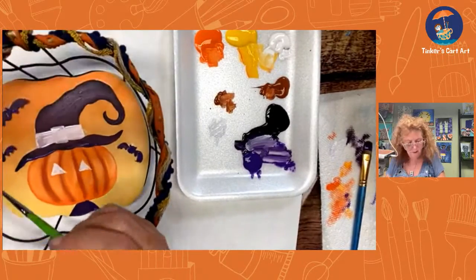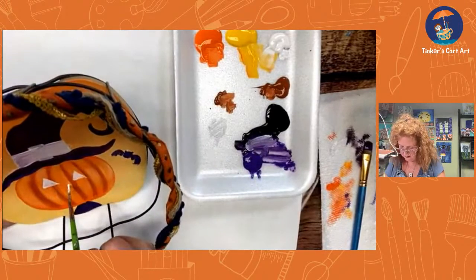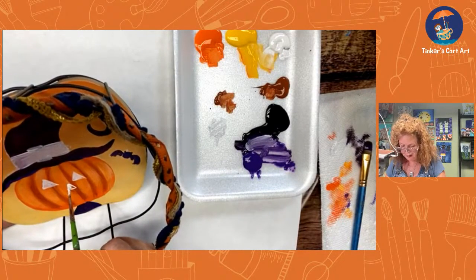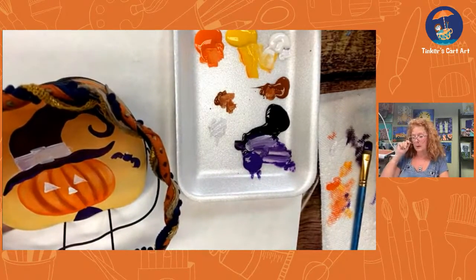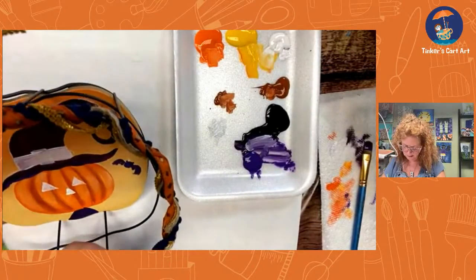Did I have a little nose on her? I did have a little nose on her. Just a little triangle. And I'm doing the typical little triangle eyes and nose on the pumpkins, but you know, you could do all sorts. You can do little half moons. You could do little ovals. Nothing says it has to be, you know, traditional.